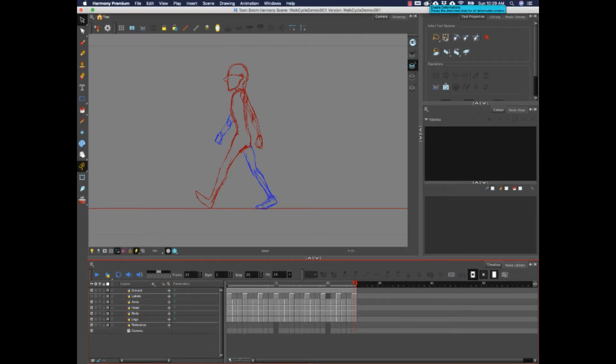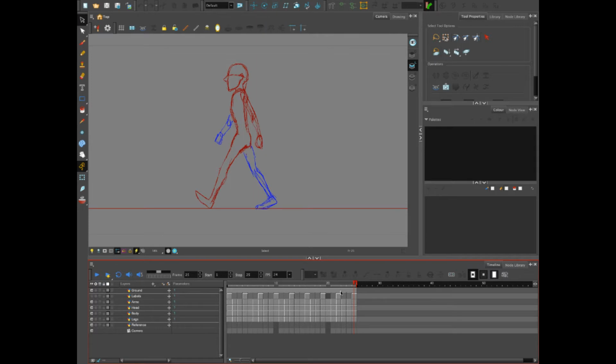Okay, in this section we're going to take the walk that we have created and turn it into a cycle. In order to do this, the most important thing is to make sure that your cycle is seamless, because it becomes a lot harder to make changes to your animation once you have cycled it. You could do it by deleting the cycle, but it can be complicated to see where the cycle ends or restarts if you don't happen to remember.